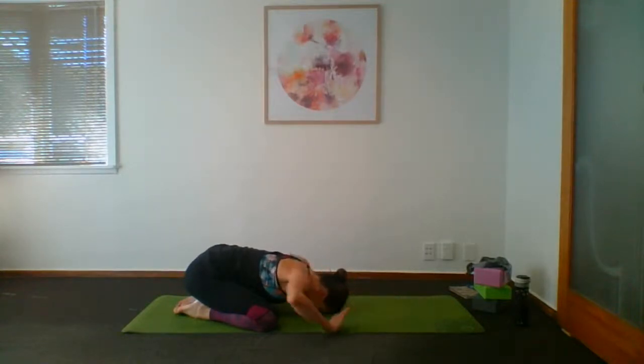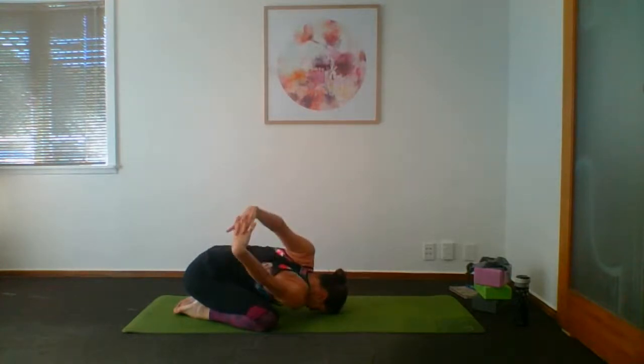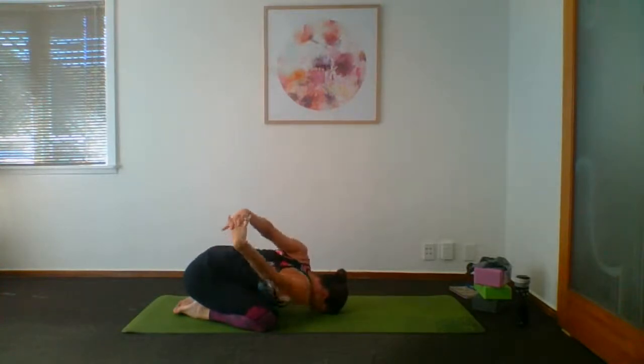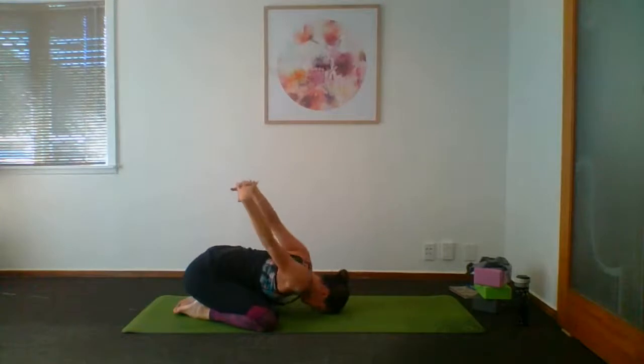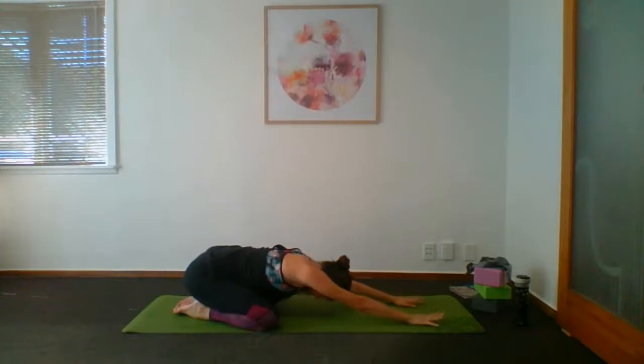If you'd like to, you're welcome to just interlace your hands behind your back, hands up to the ceiling, and gently rocking from side to side. And when you're ready, gently letting go of your hands and taking them back out to your child's pose.